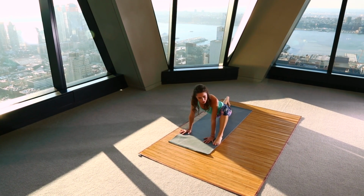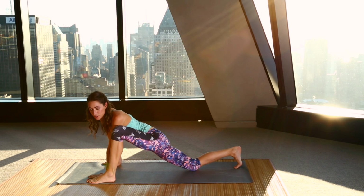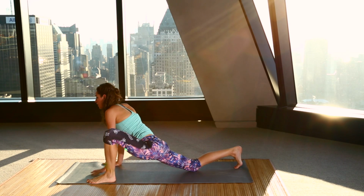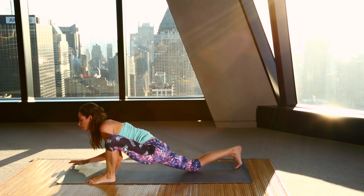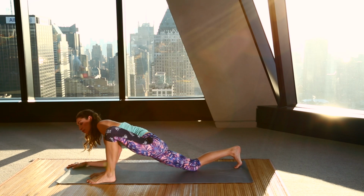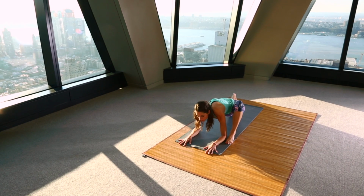And again, just spending a little time here. It doesn't have to match the other side. Might feel totally different on this side, so moving really slow. If it's enough to stay upright like this, perfectly great. If it feels even better to maybe come on down to one forearm, maybe both. It's not better, just whatever works for your body. Breathing really big and easy.